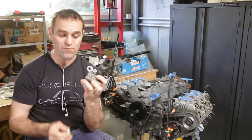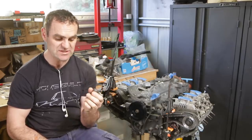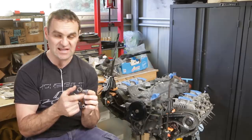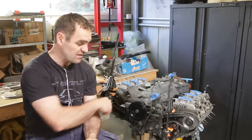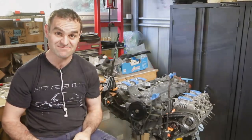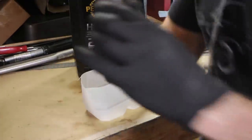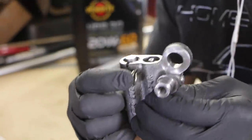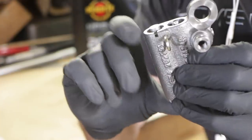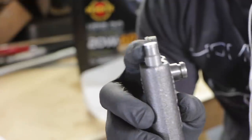Now I can fit my oil-fed tensioners, and before I do that I want to prime them. You can put them in dry but I've heard people have had issues with that — they get air pockets inside. So I want to actually prime these and get them full of oil before I put them on the engine. Priming the tensioner is a relatively straightforward process. These tensioners come with a little pin that holds the spring-loaded piston. The easy way I found is to just press it down on the bench and pull the pin out — you can see the piston has come all the way out.